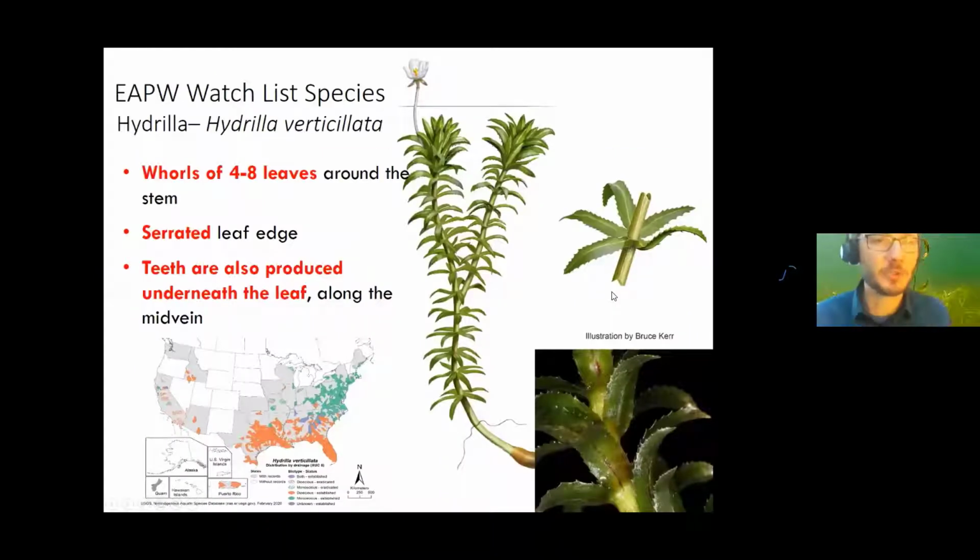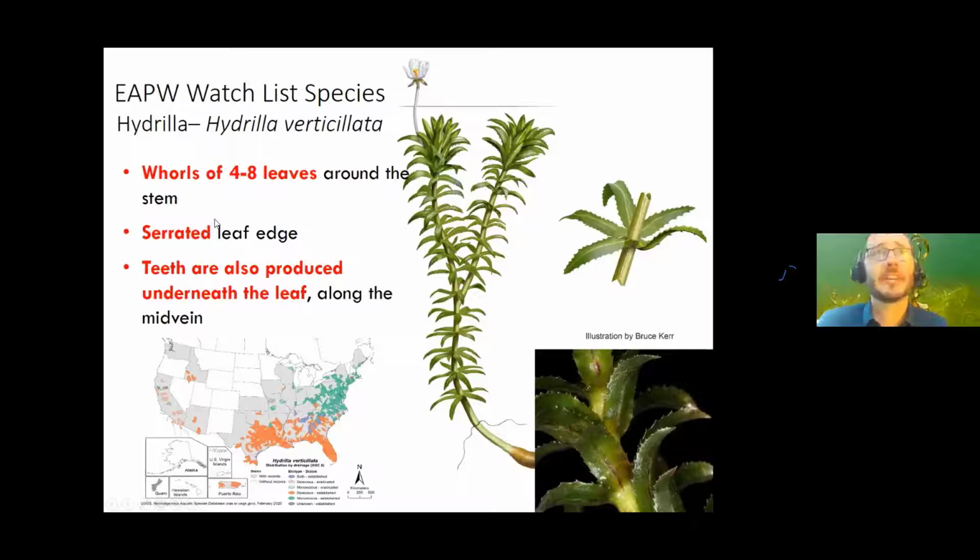Moving on to hydrilla. Hydrilla has not been found in the state of Michigan yet, and we hope it doesn't. This is one of the most invasive aquatic plants in the world and causes a tremendous amount of problems to the ecosystem and to our recreation. As you can see from this map, it's getting close. I believe the closest is in northern Ohio. There was a population in Indiana, but I believe that is now eradicated. But it took millions of dollars and years to eradicate.